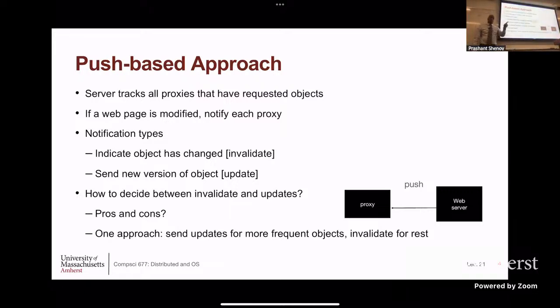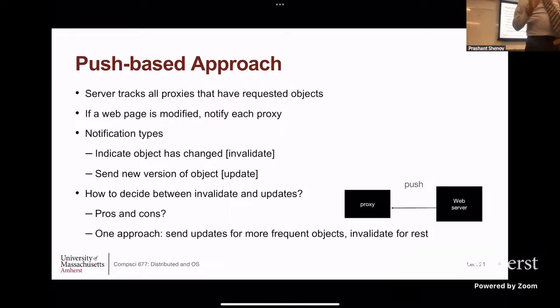Yes, so that's a good observation. The first question you should ask is, what is the overhead of these two techniques? An invalidate message is going to be a short message. It's going to just have an invalidate with the URL, and you just send that. So that's a fairly short message in terms of overhead. An update actually includes the entire page, or it could be an image, which could be large in size.